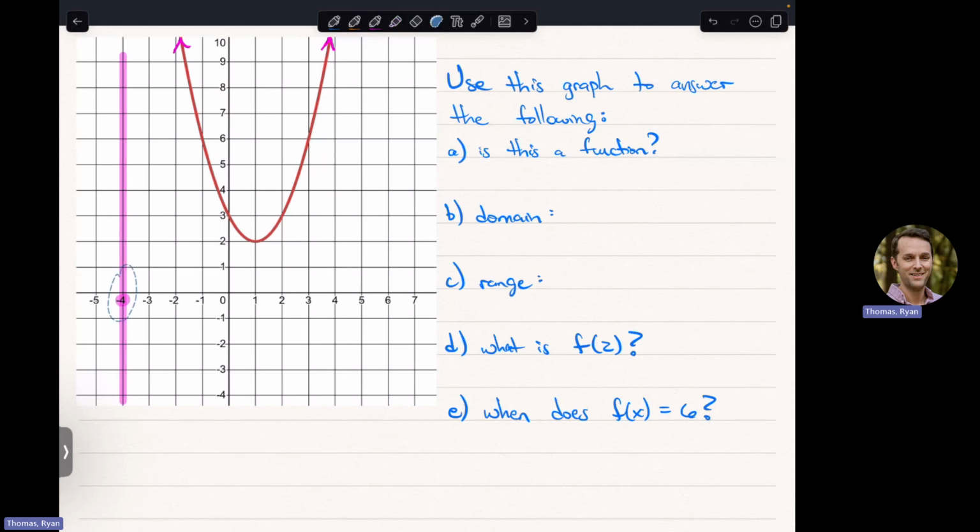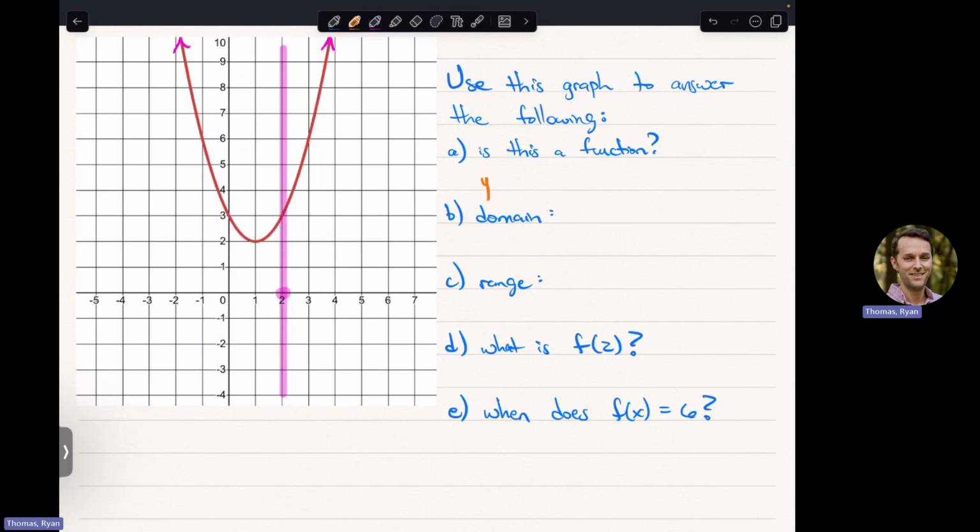So, for example, if I'm at 4, there's a point, you can't see, but I'm gesturing up above the part of the graph that we can see. There's a point up there where this thing crosses because one of those ends is continuing to the left. And if I think about that for all possible x values, what I want to see is that at any possible x value, it only crosses the graph one time. This is called a vertical line test. The idea is that if I could draw a vertical line somewhere that hit the graph twice, or more than once anyway, that would be an x value where we've got more than one y value corresponding to it. I see that that doesn't happen here.